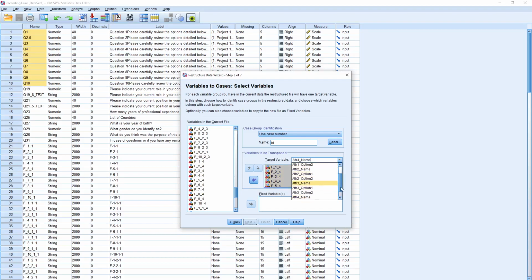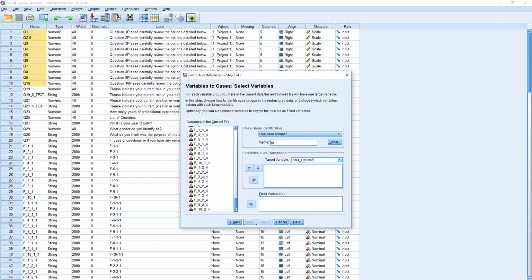Now I go to attribute 4, option 1, and I put all the stuff which I have here. And the last one would be attribute 4, option 2. And we enter this data here.